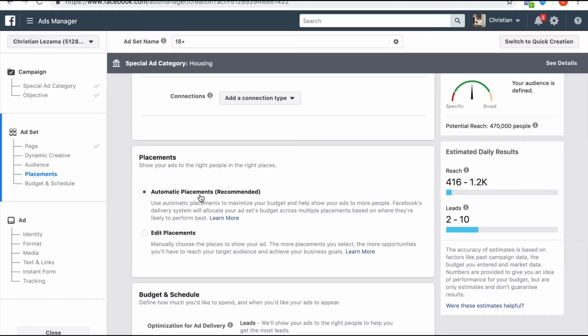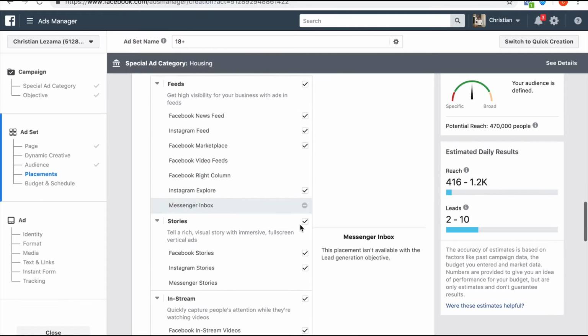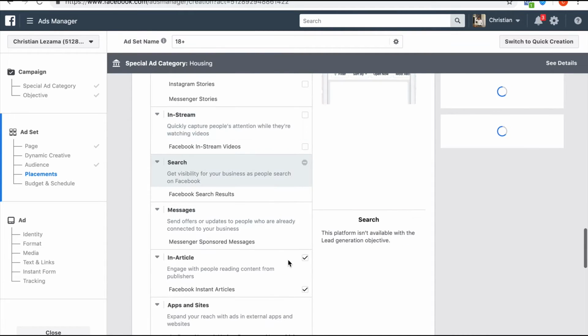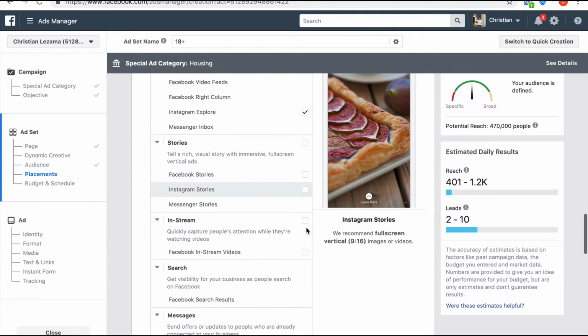All right, so automatic placements. Do not do this. I can't emphasize this enough. Do not do this. Always click edit placements, and you're only going to want to do Facebook, right? So take off all this, take off that, take off this. All right, I think that's it.